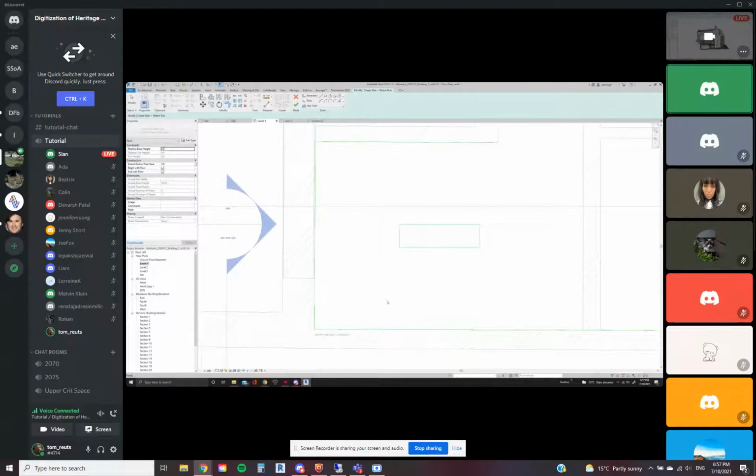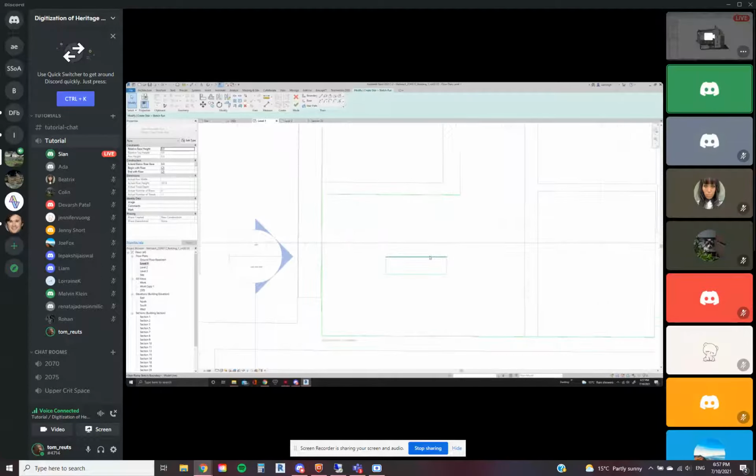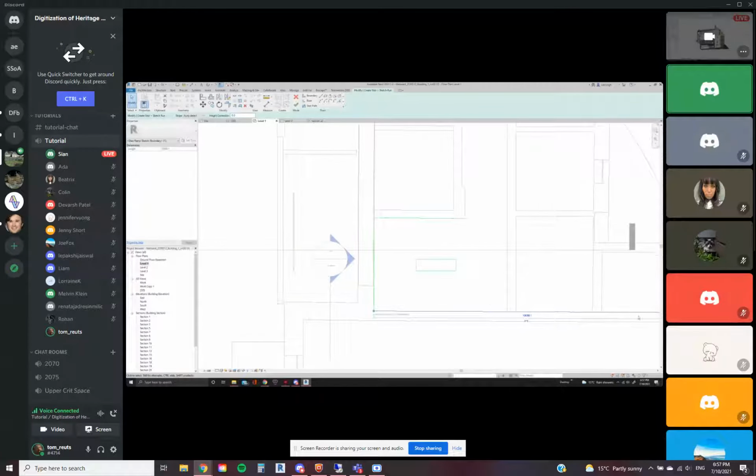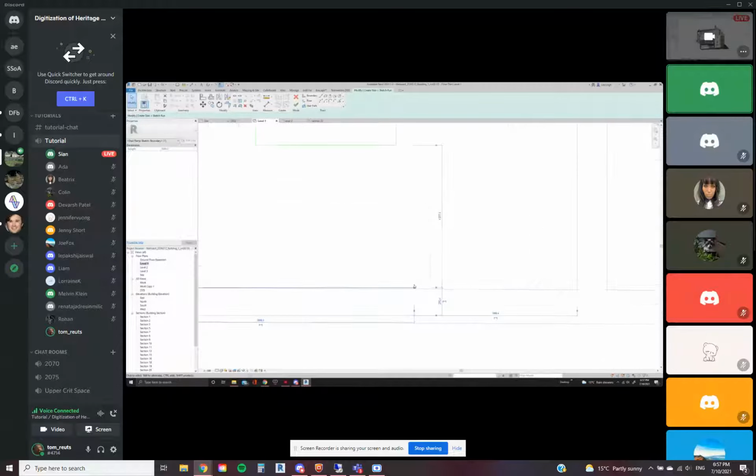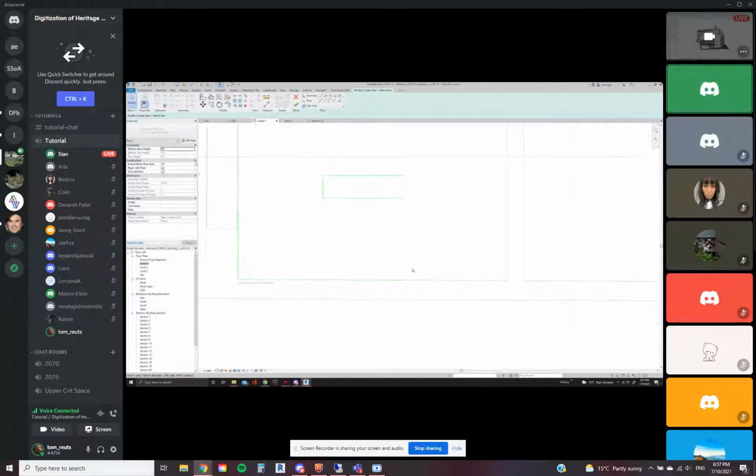Sweet. And then we'll just use the trim and extend tool and join that up again. Ideally, you'd want to bring these back so they're all in line with the actual end and start of the staircase. So again, you can use the align tool, and I'll click on this face over here, navigate to the end, find the toggle over here and click on that. That will put it in line with all of these elements. So I'll do that again, click on that central element and put that over there.